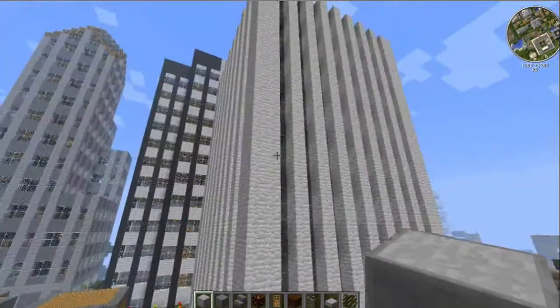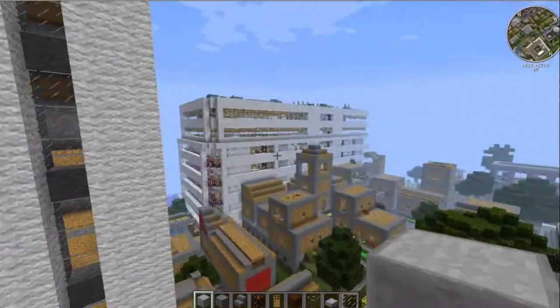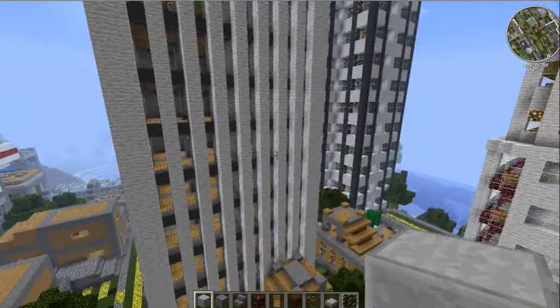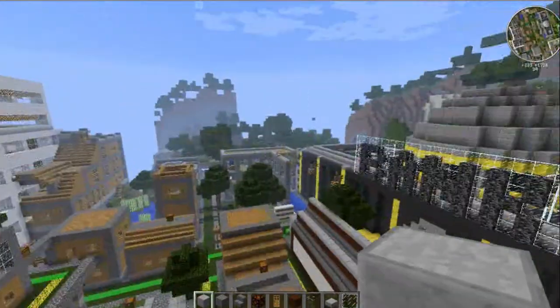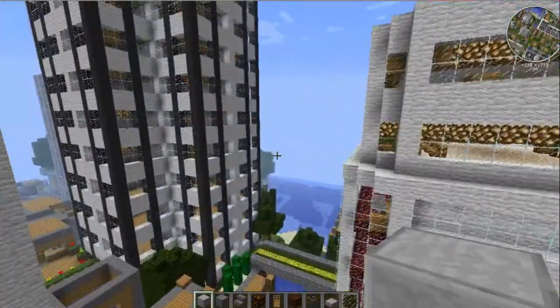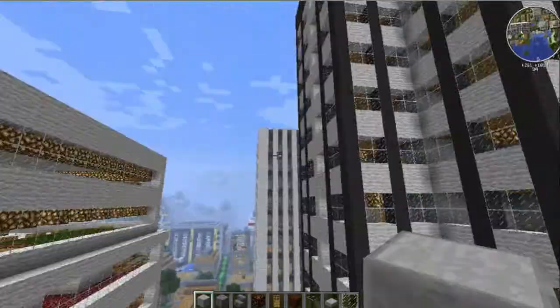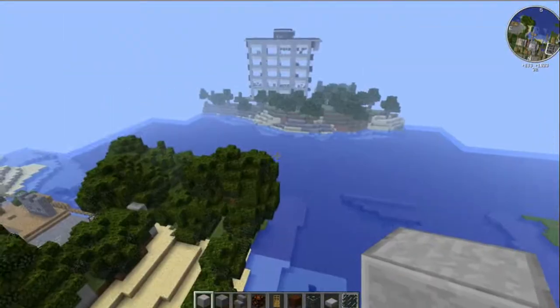So what I've done is I've gotten permission from the people who make the Greenfield map. I don't know if you guys have heard of that map, but I asked their permission, so they'll be credited in this map too. So I've used some of the buildings from that map, as you can tell. I have to redo the roads around these really tall buildings, put stuff in the chests and whatnot.